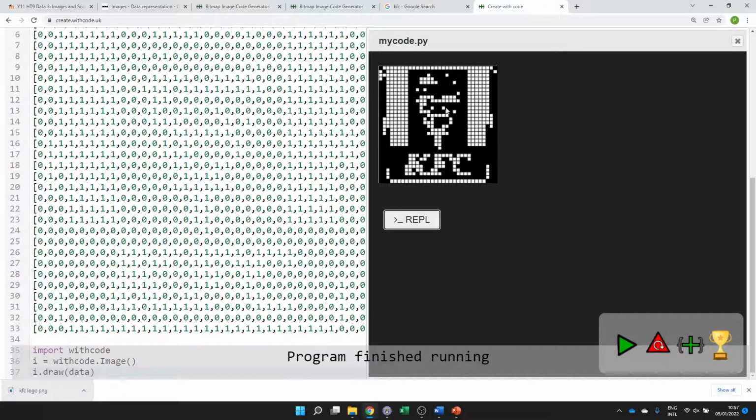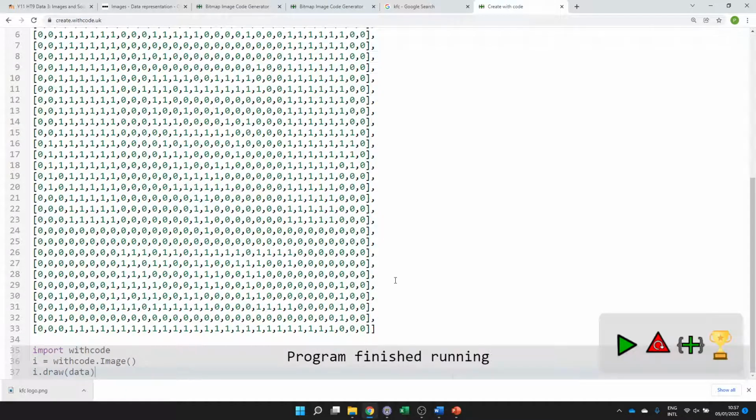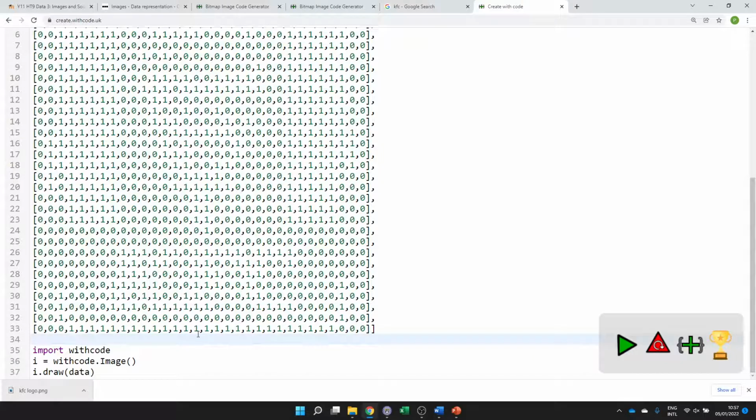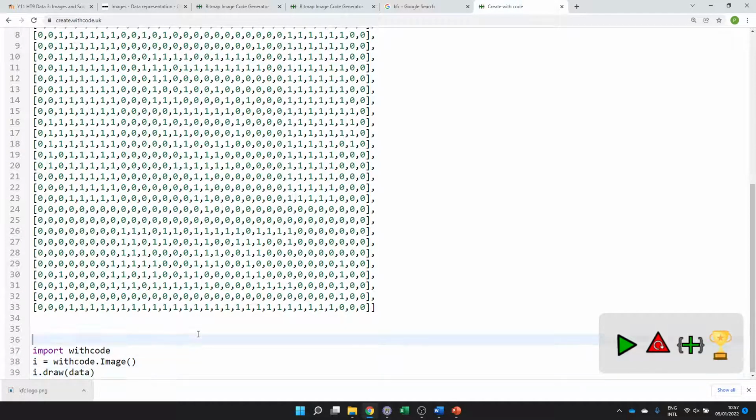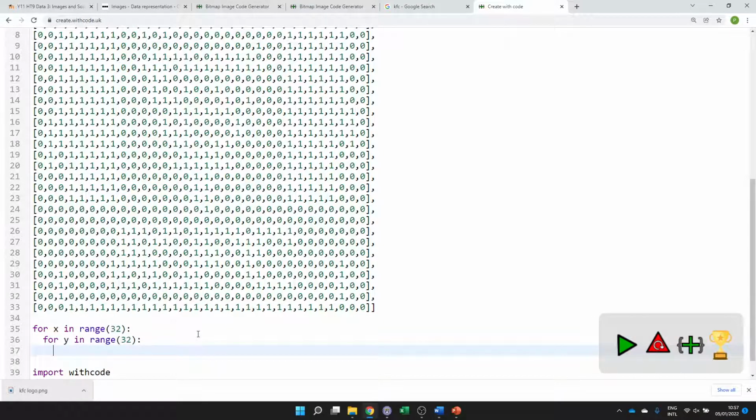There we go, we've got KFC, but it seems to be the opposite way round. So let's loop through and change it. So what we stored this as data: for X in range 32, or Y in range 32, data[Y][X] is equal to 0.